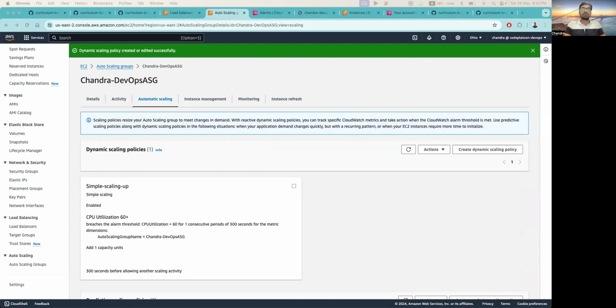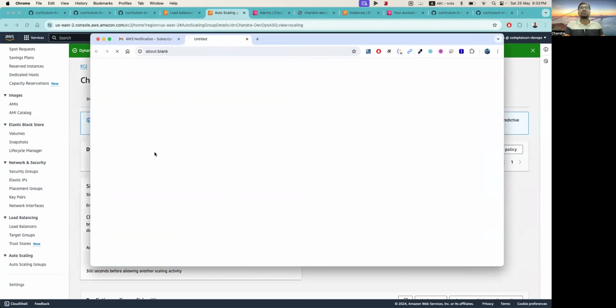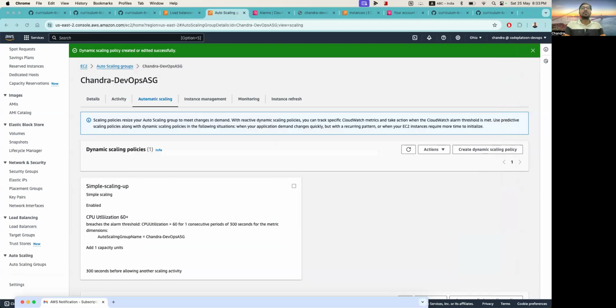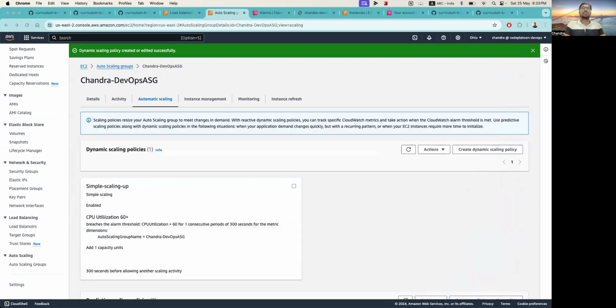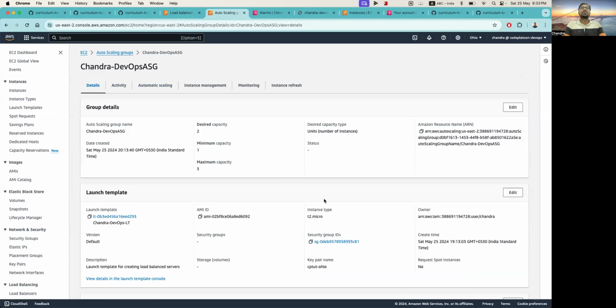For example, I can show you how it will send. AWS Notification Confirmation. Because if it doesn't send this, people can keep sending subscriptions to anyone, right? So it is a verification. You can click on confirm subscription. It will confirm the subscription, and now you will get the email. So what we will now do is we will somehow increase the CPU utilization. So far, so good. Everyone understanding the whole point?